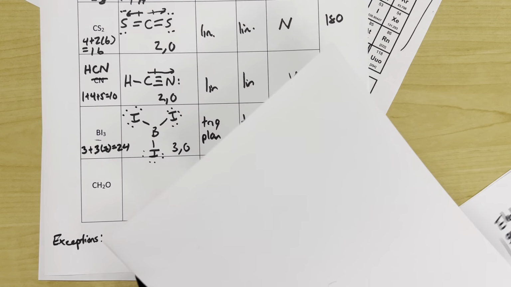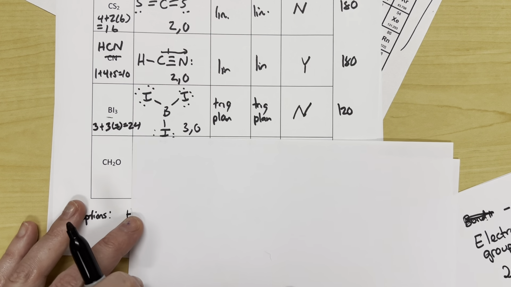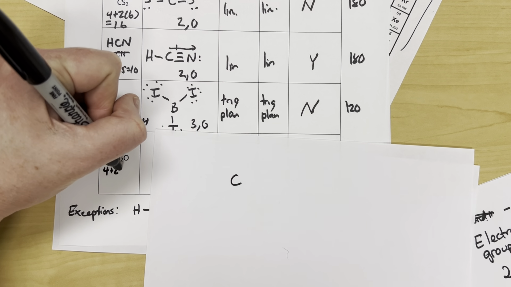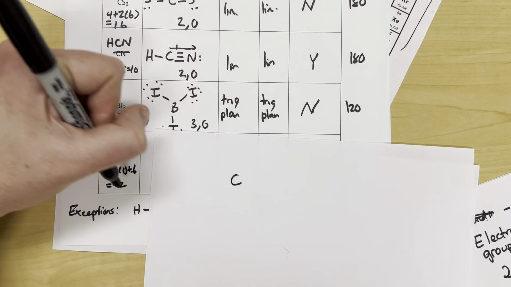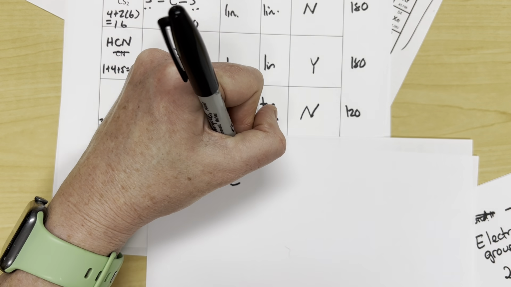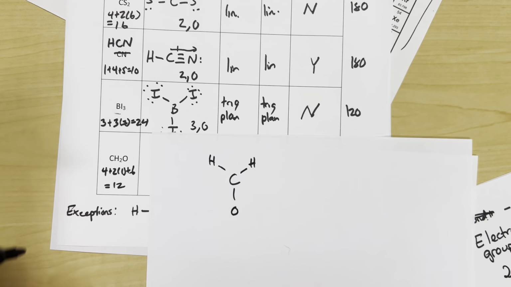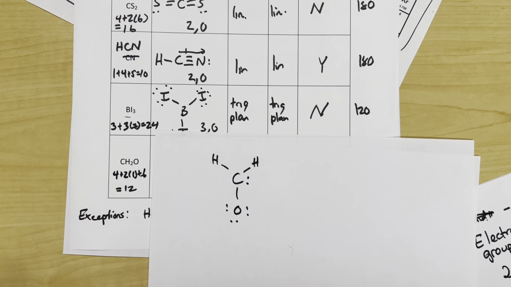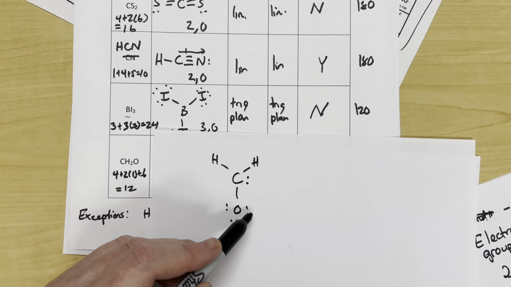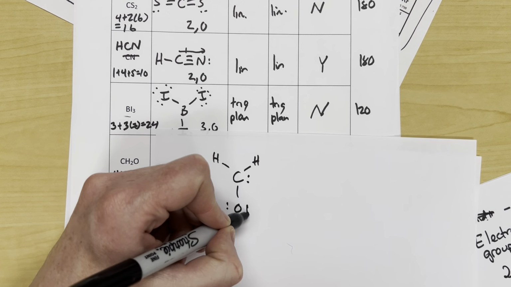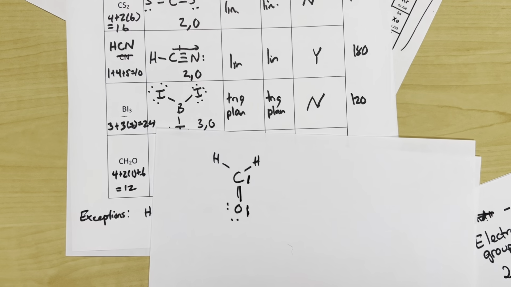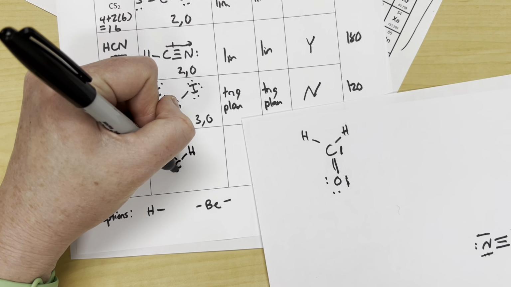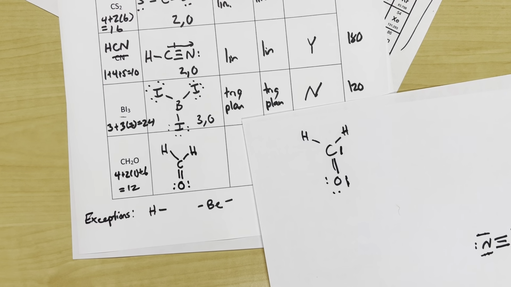Okay. Last but not least, we got this CH2O. I'll draw it down here. So first things first, we got 4 plus 2 times 1 plus 6, so a total of 12 electrons. So put carbon in the center, hydrogen, hydrogen, oxygen, and then give everybody an octet. But now when we go to count, we've got 2, 4, 6, 8, 10, 12, 14. We got 14, we got 2 too many. So you get rid of 1, and draw a double bond. Okay. So your final structure ends up looking like an H to a C to an H with a double bond to an O, and that O has 2 lone pairs on it.